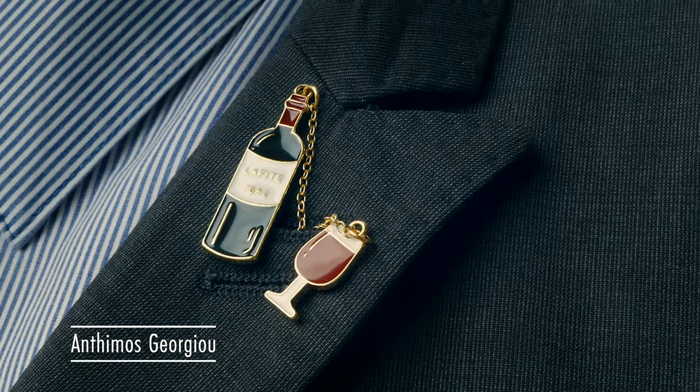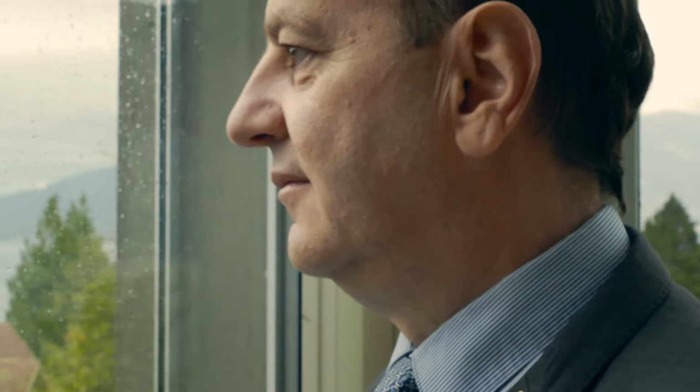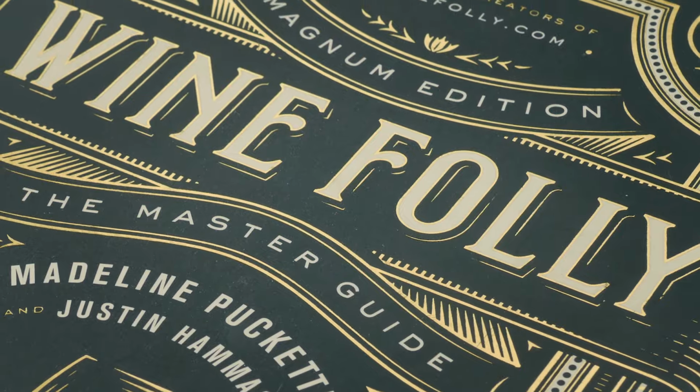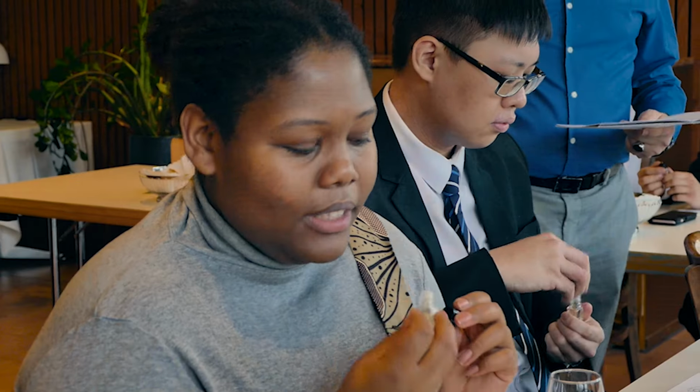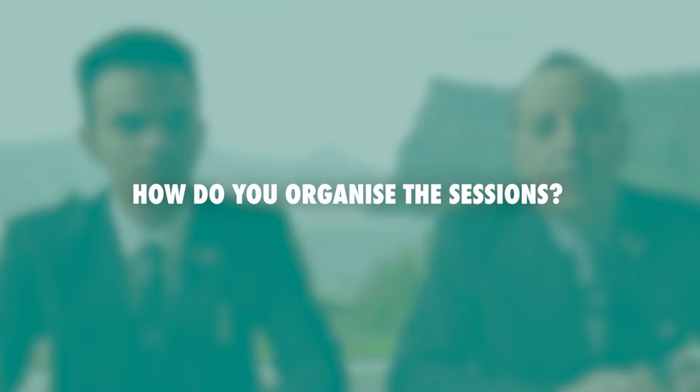There are courses in the curriculum where they talk about wines, but this is an extra one that I do because students need to know about wines and especially wine and food pairing, which is important because it brings more money in the restaurant, and then at the same time, it incorporates a lot of satisfaction when you eat good food and you pair it with a good wine. And this is something that the students need to know.